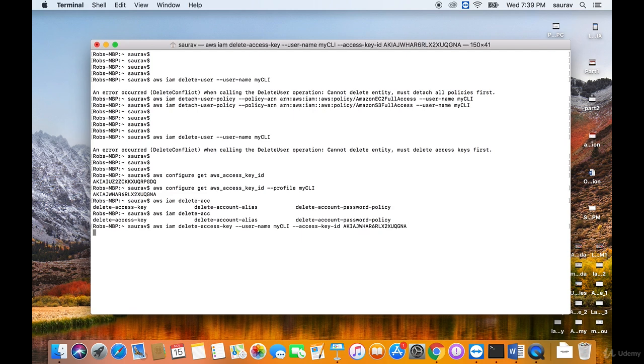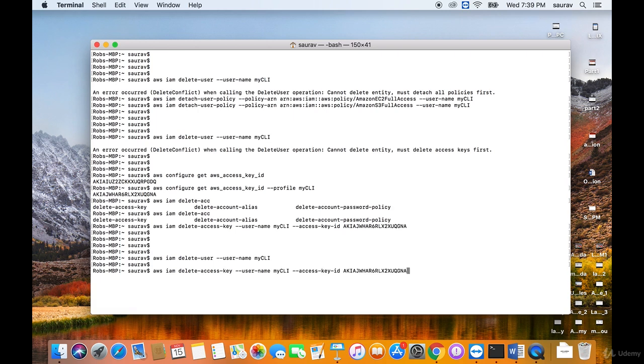Enter. Okay, now we're ready to delete the user, and to do that I'll say aws iam delete-user --user-name myCLI. Enter, and there we go. We don't have that user anymore.